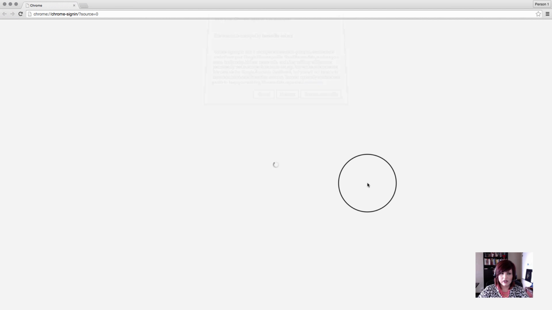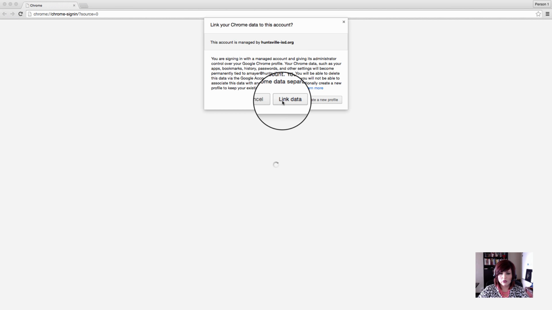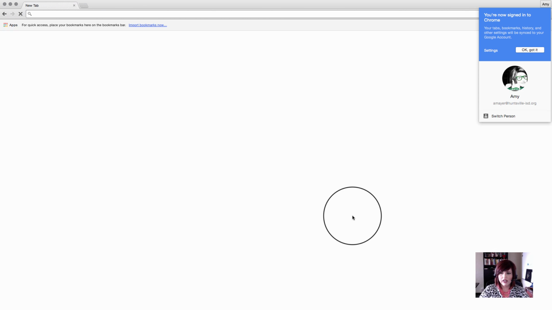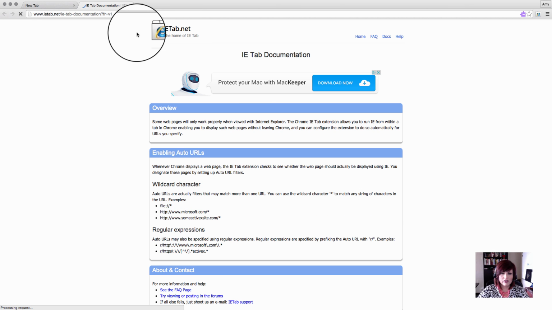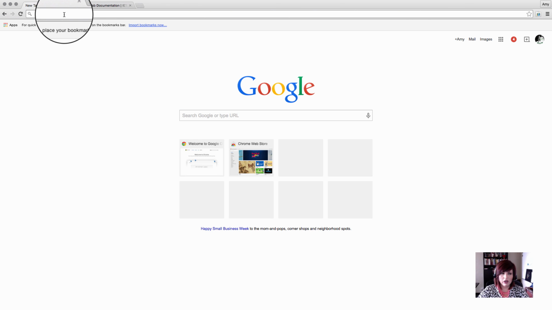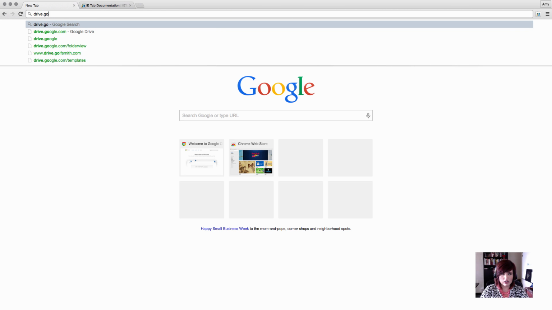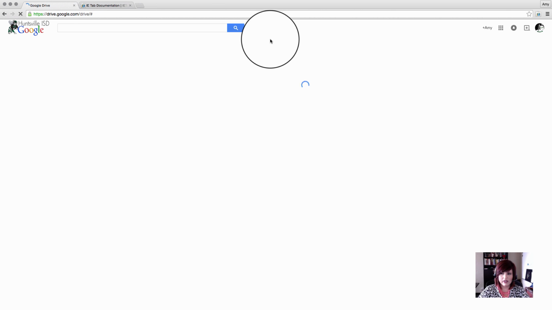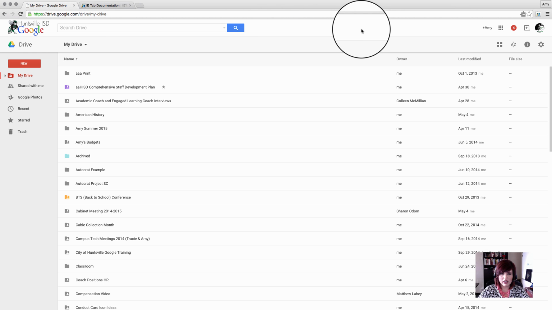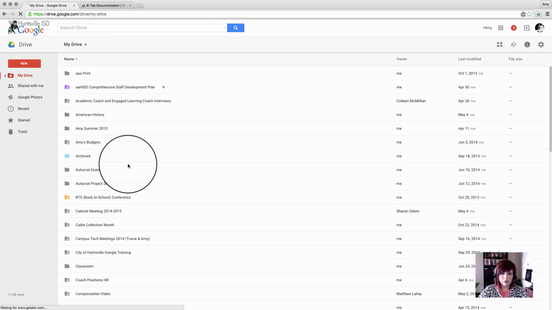So here's the scenario. You're going into an interview or some other situation where you don't normally use the computer and you need to log into Chrome. And so you want to log in and show your presentation or whatever. And as you're trying to type it in and go to your stuff, all these new tabs and extensions keep loading in your browser, interrupting what you're trying to do.